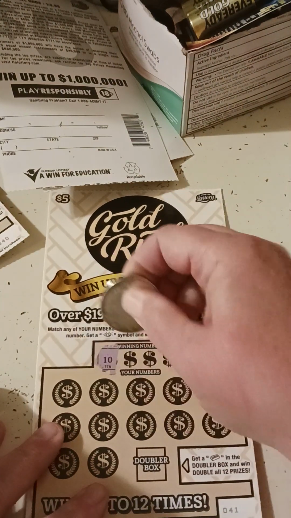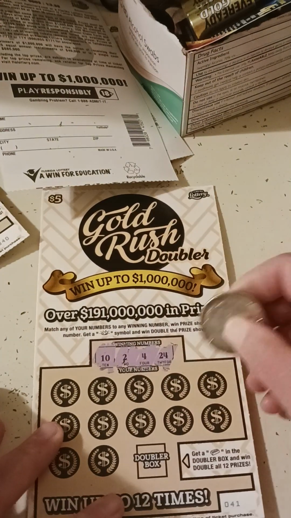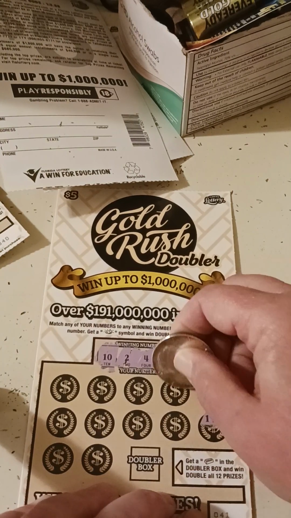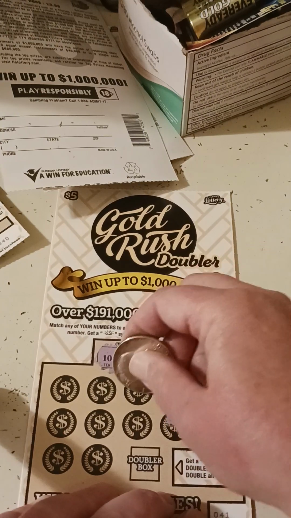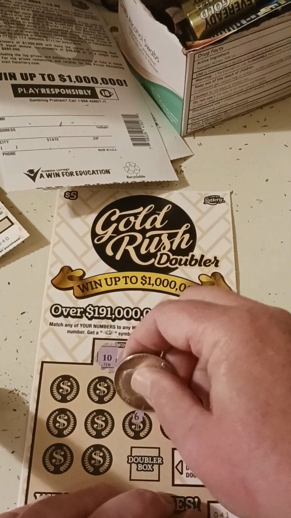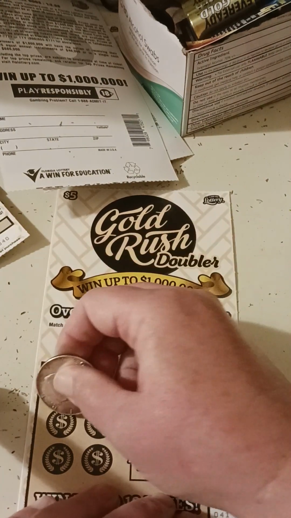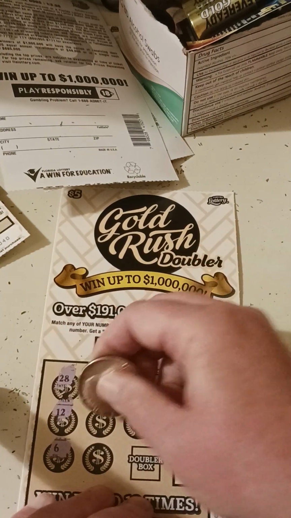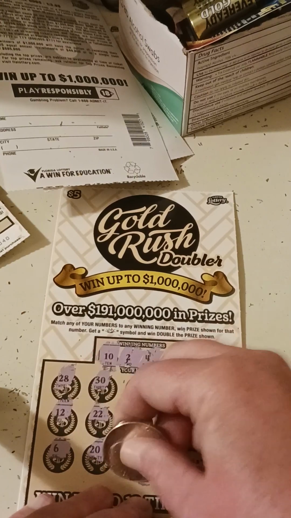All right. Let's see. It's the last one. Ticket 41. 10, 2, 4, 24. 3, 14, 16, 30, 28, 12, 6, 22. All right, that one's a loser.